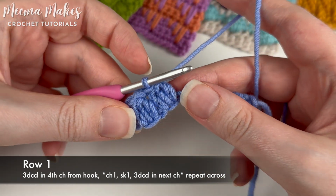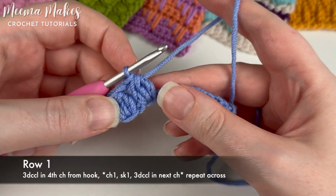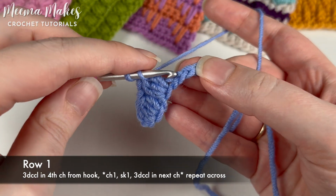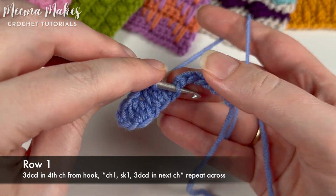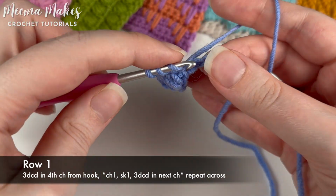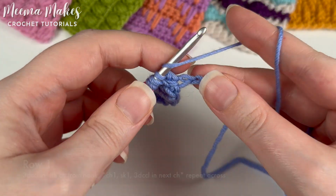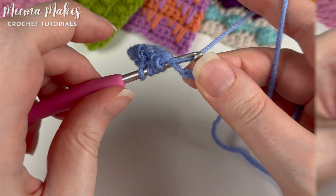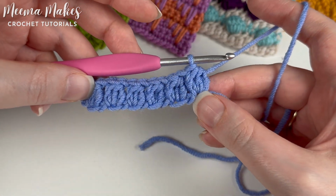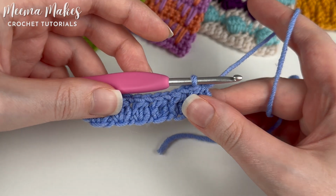So to continue on with this stitch pattern, we're going to continue like this along the rest of the chain. So we chain 1, skip 1, and then make a cluster stitch, that 3 double crochet cluster into the next chain, and repeat this all the way along until the end of the chain, and I'll meet you there and I'll show you what we do for the rest of this stitch pattern. So here I am at the end of the row, and my final stitch was a cluster stitch into the last chain. We're now ready to move on to the second row.